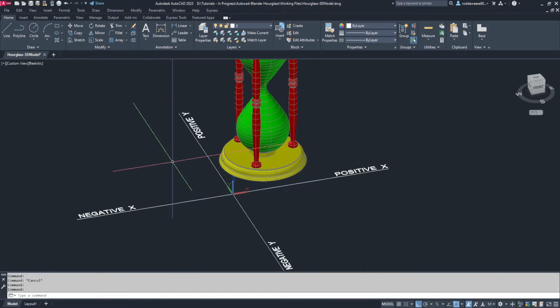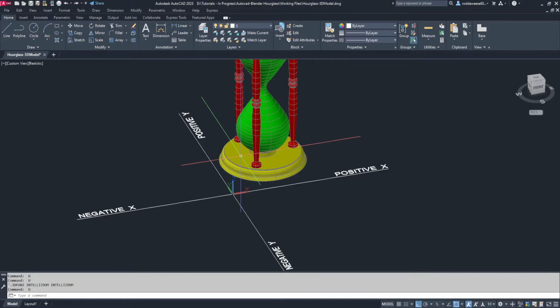Next, you want to make sure the entire model is sitting in the positive XY quadrant. You don't want it over here in the negative X or down here in the negative Y or halfway in between, because that's going to create issues like when you import, you're going to have alignment problems that you'll have to fix, and that's a pain. So just make sure that the entire model is in the positive XY quadrant and you'll be fine.